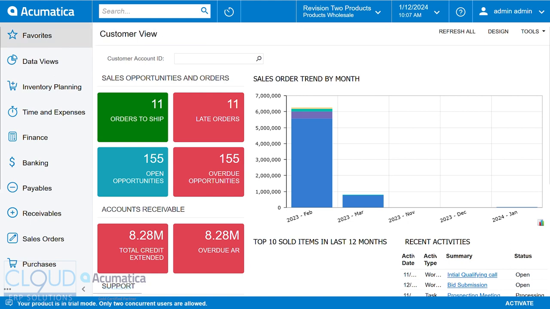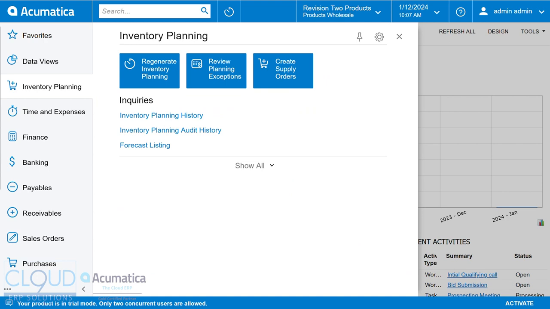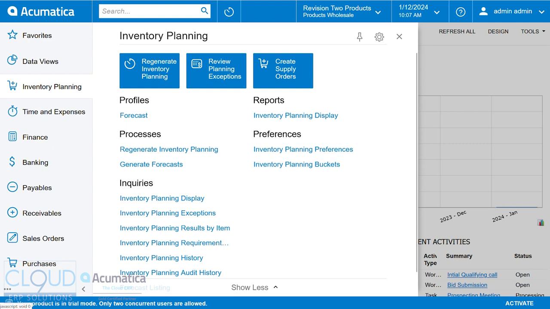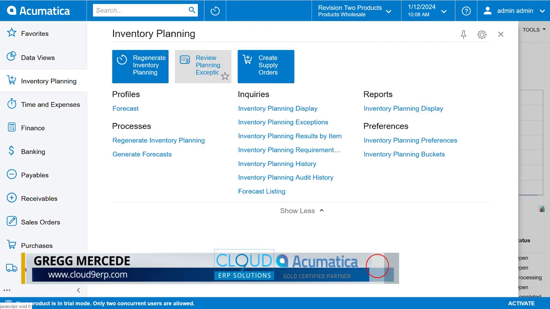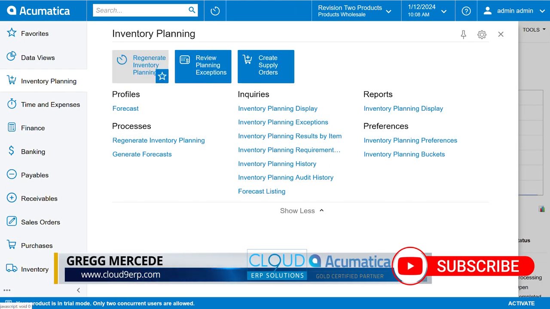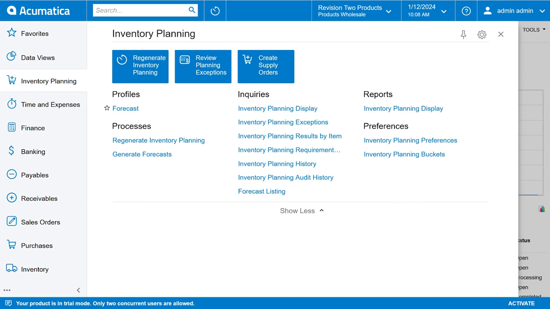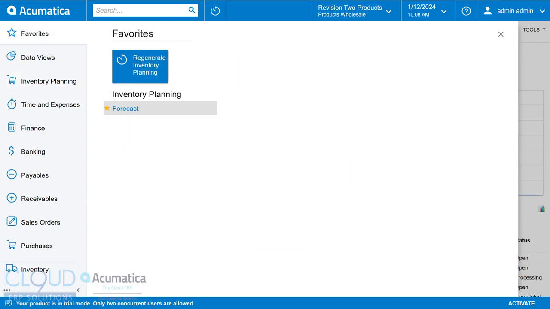Over here, I have my menuing. So I can click on my workspace and see my menu items. If I click Show All, it'll show all of the menu items there. Otherwise, you can configure this just to show the frequently used items. Notice you have action cards here, and anything you do that you'd like to add to favorites, you can click here, and it'll be added to favorites accordingly. So now once I do that, I can see all of my favorites here.